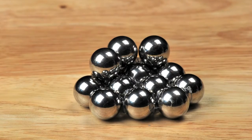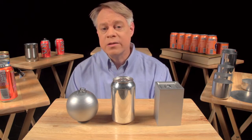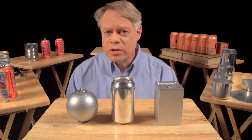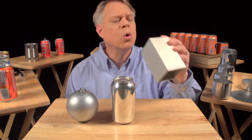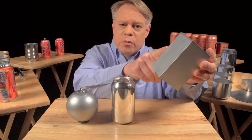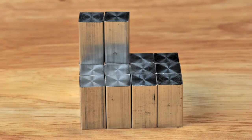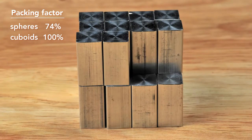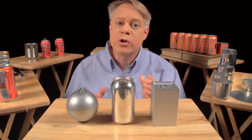Also, when packed as closely as possible, only 74% of the total volume is taken up by the product. The other 26% is void space, which goes unused when transporting the cans or in a store display. An engineer could solve this problem by making a cuboid-shaped can. It sits on a table, but it's uncomfortable to hold and awkward to drink from. And while easier to manufacture than a sphere, these edges are weak points and require very thick walls. But the cuboid surpasses the sphere in packing efficiency — it has almost no wasted space, although at the sacrifice of using more surface area to contain the same volume as the sphere. So, to create a can, engineers use a cylinder, which has elements of both shapes.